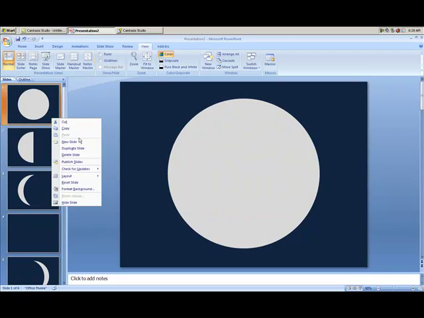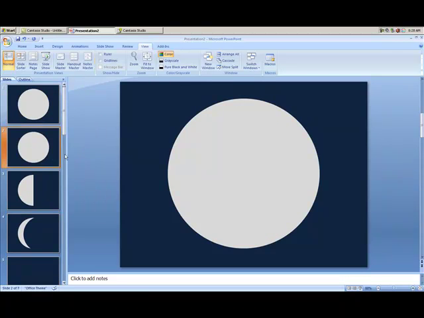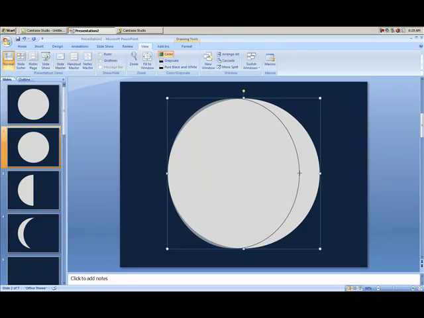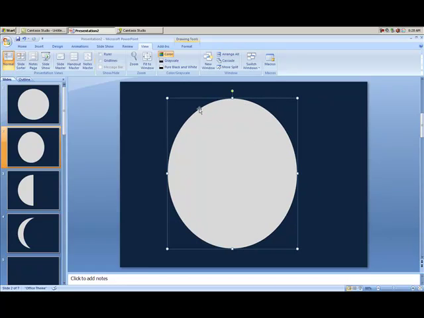So we're going to duplicate our full moon once again, and then we are going to shrink it up on the right side for a waning gibbous. Again, the kids are supposed to understand that the shadow appears first on the right side of the moon. So it's very important that they get that right. So we'll shrink that up just like that, and you'll see that over here the shape right here on the edge is a little bit imperfect, but it kind of gets the job done.